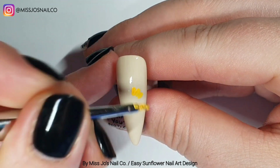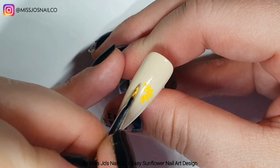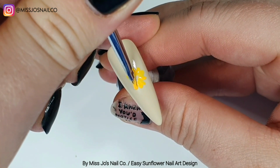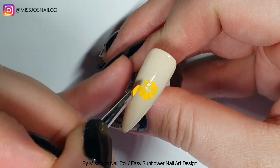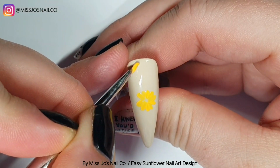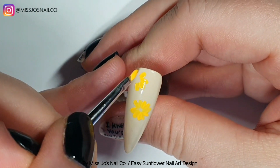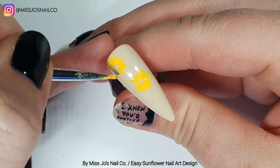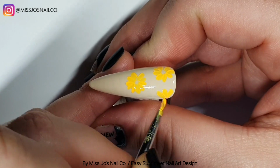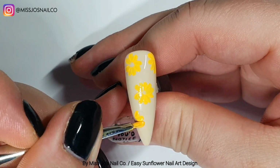I've dipped it into the glow orange gel paint, and I'm using it not flat. I'm sort of turning the brush sideways, so it's the narrow side of the brush, and I'm just pressing, pulling towards the center and lifting up. But don't worry about it being neat at all, because it's flowers, and I don't do neat, amazing flowers because it's just not who I am. If we're going to do flowers, they have to be easy, and it has to not matter if it's kind of a bit scruffy looking. That's how we do flowers here. So again, just using the side of the brush and just doing little flicks towards the center, and I'll do that all over this nail. We'll speed it up a bit.